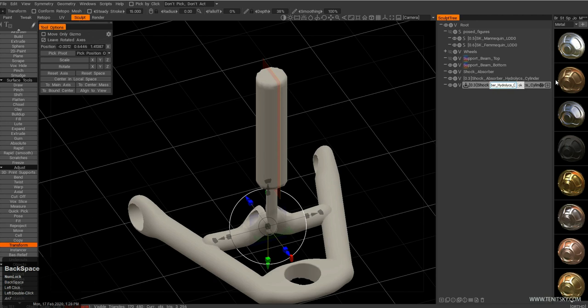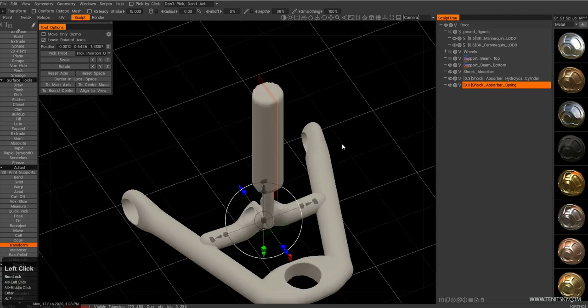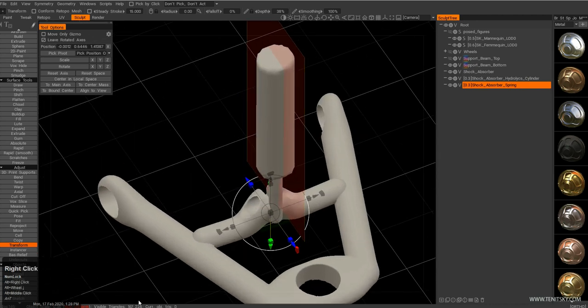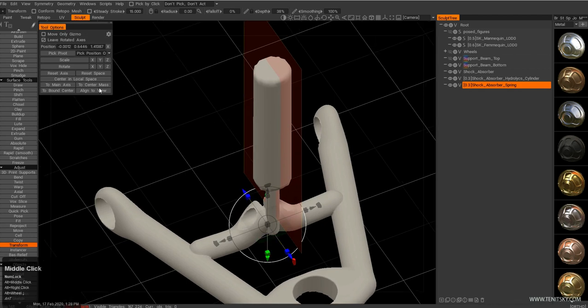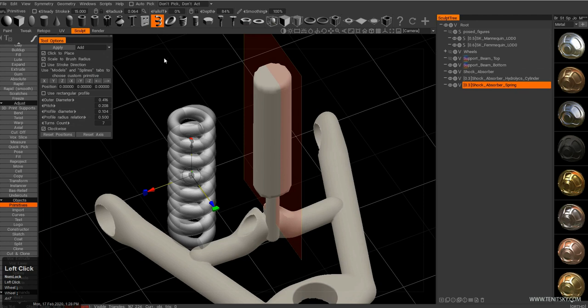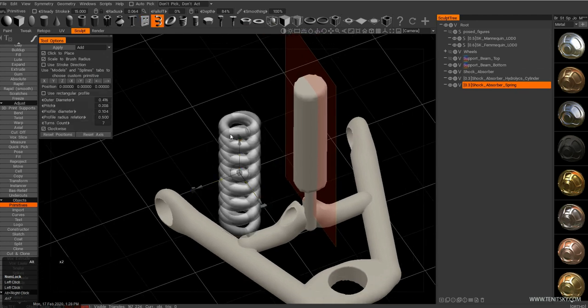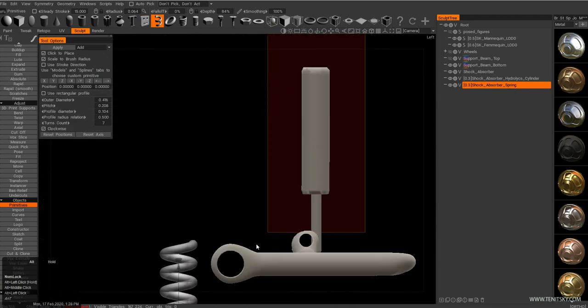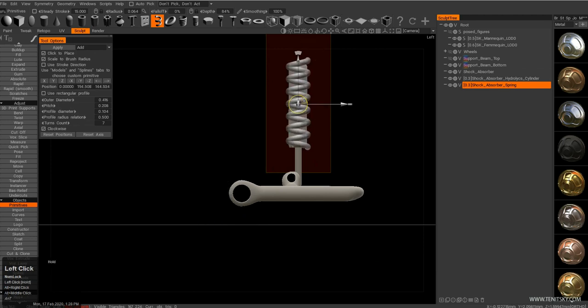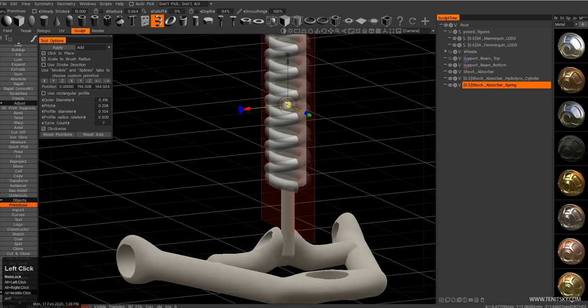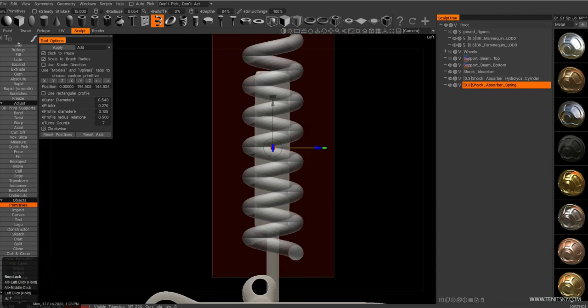So I want to delete everything that we have on the inside, and I have a hotkey for that. It's a backspace to clear the layer. So we clear it. I can see at the bottom that we no longer have any triangles on the layer. And then I will go into the primitives, and I will create the coil, which I already have selected here. And it's a bit offset, so I want to put it around there, make it bigger.